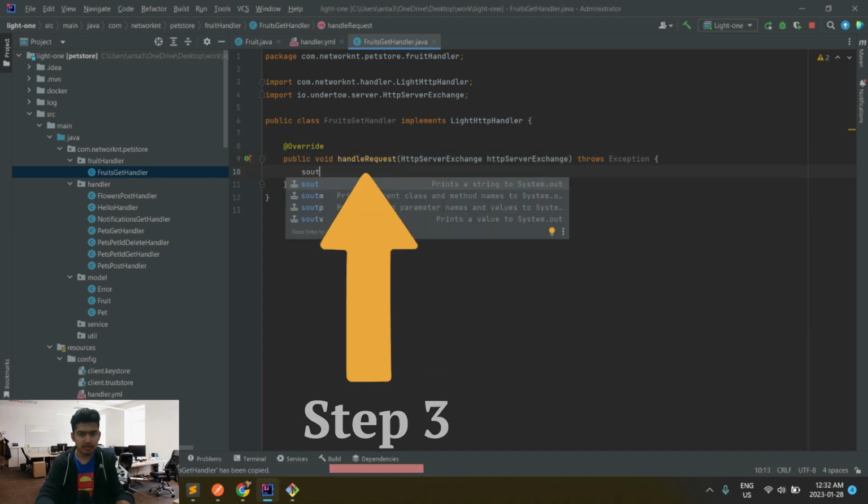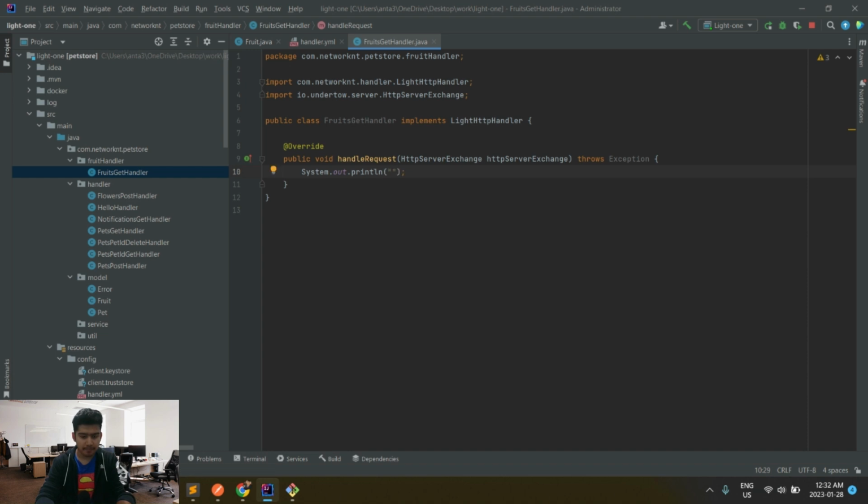So in this method, the first thing is to do a system.out.println and just print out that the get handler has been reached.